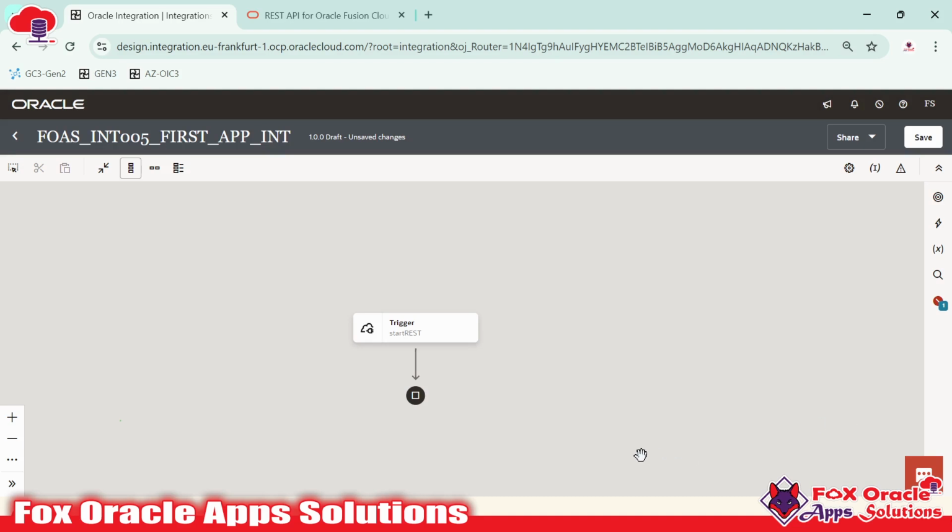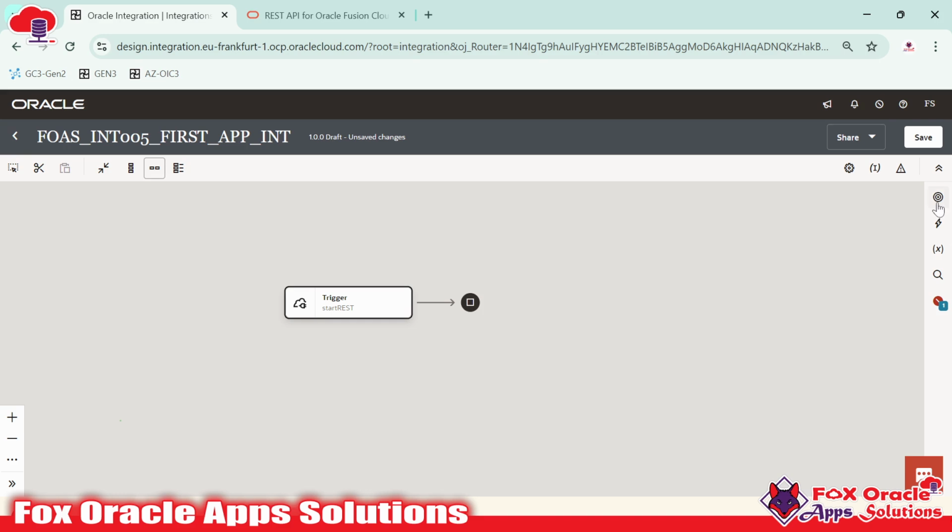So now once you click on finish, you can see by default this stop endpoint added. Why was this stop endpoint added? This stop endpoint means that this integration is not going to return any value, which is correct, right? While adding this endpoint, we have not selected the response payload part. So that's why when this integration is executed, it will not return any values. Right, so this is our trigger endpoint we added.